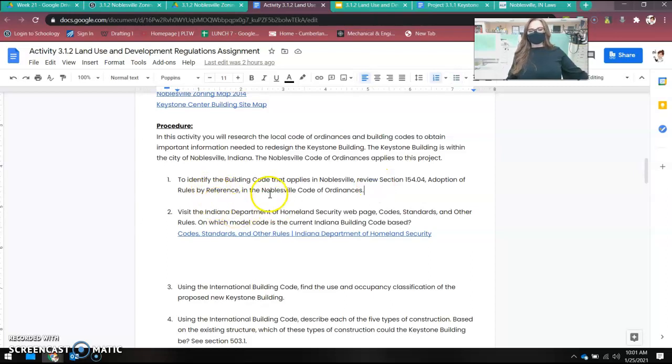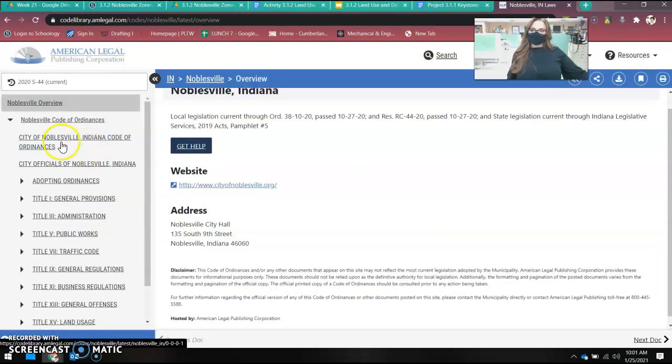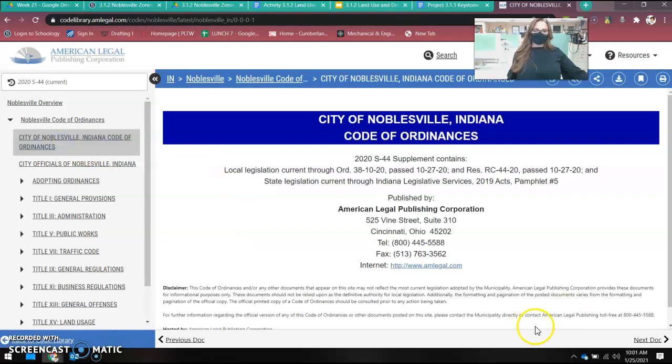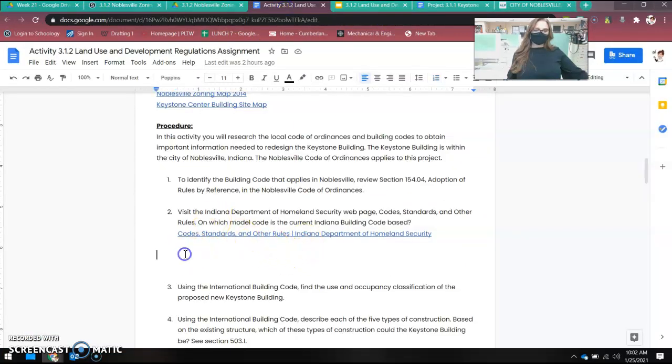So to identify the building code that applies in Noblesville, review section 154.04, adoption of rules by reference in Noblesville's Code of Ordinances, which, if I'm not mistaken, right here, Code of Ordinances, and then you're going to look somewhere on here and you're going to find out what they're talking about. And you'll put your answer in, and then you keep moving on.